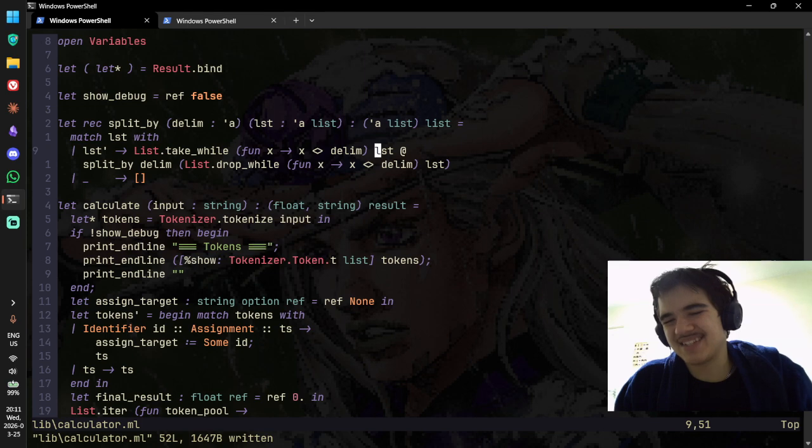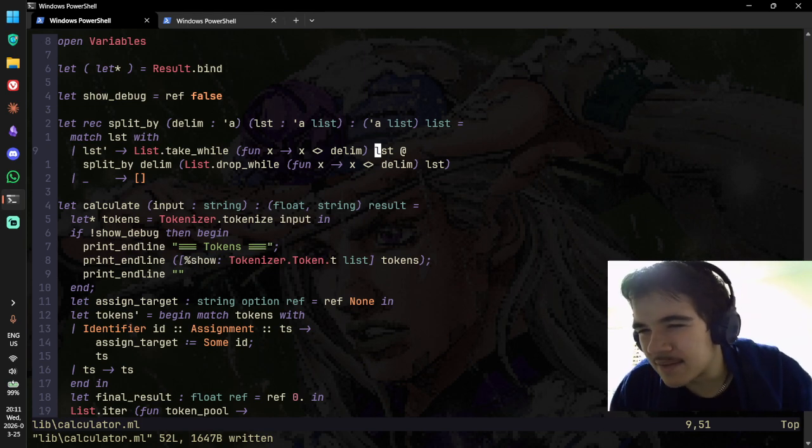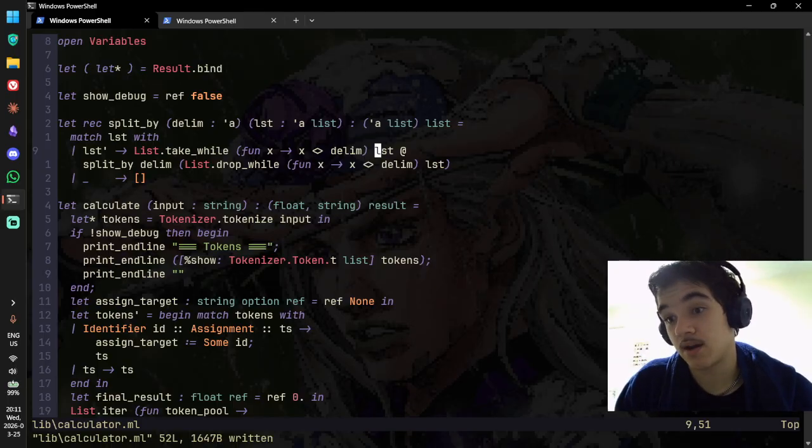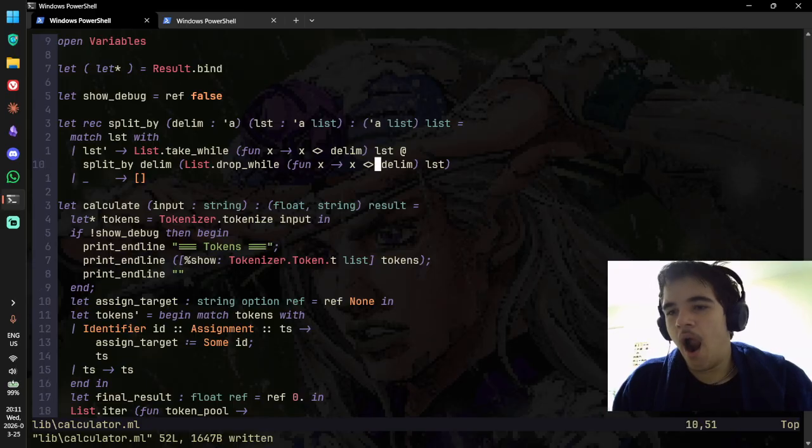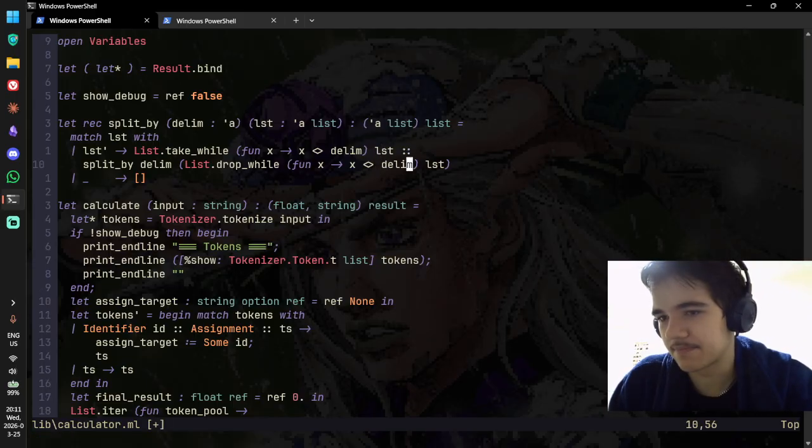God, this would be so much easier to do imperatively though. No, this should be this, and then this should be this. But I don't need to do that because it will eventually finish on this.